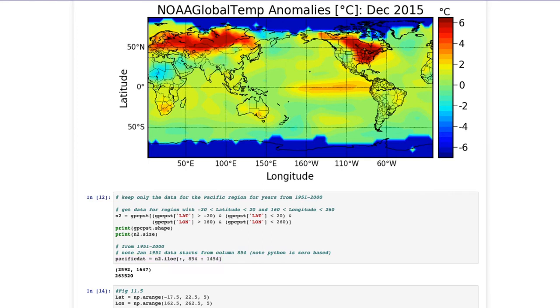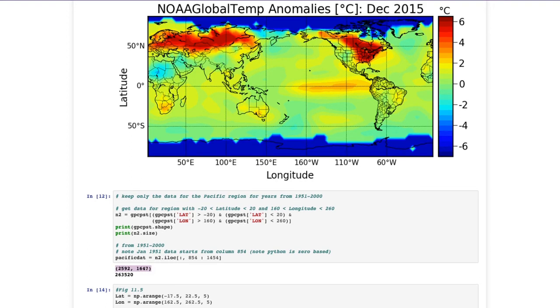When we run this block of code, we do verify that our GPCPST has shape 2,592 by 1,647, whereas our N2 has shape 263,520.